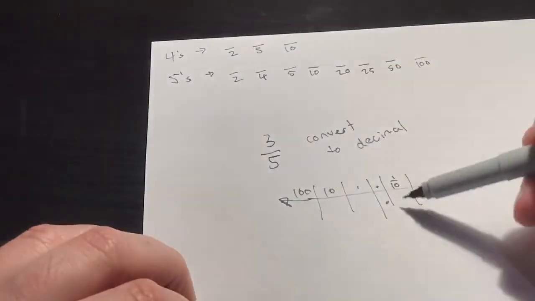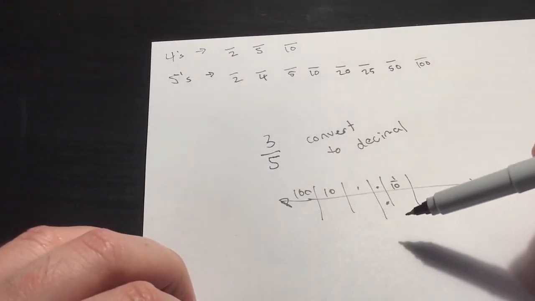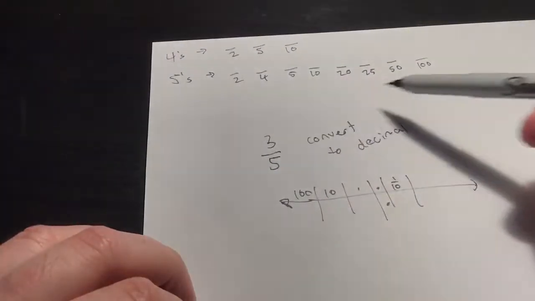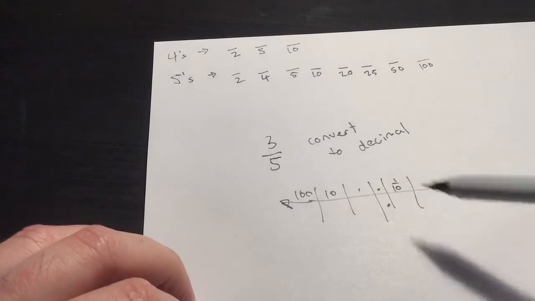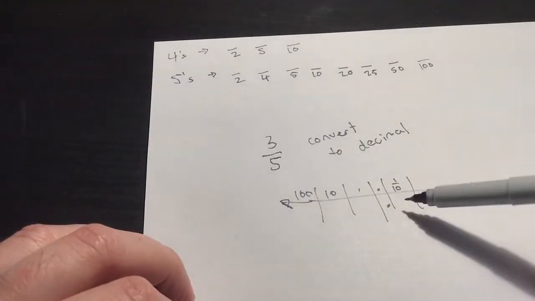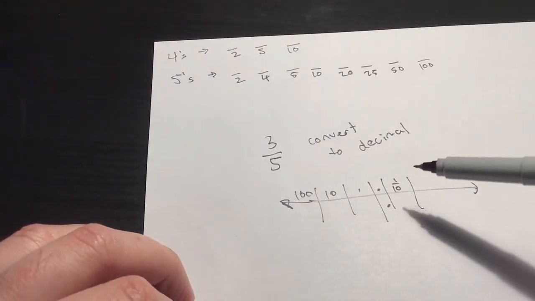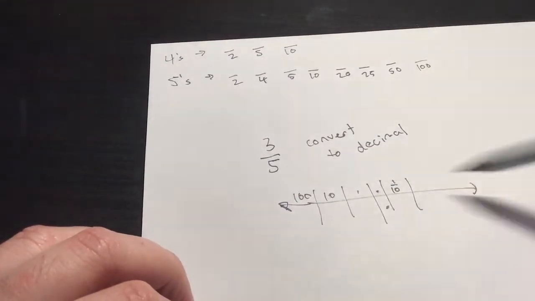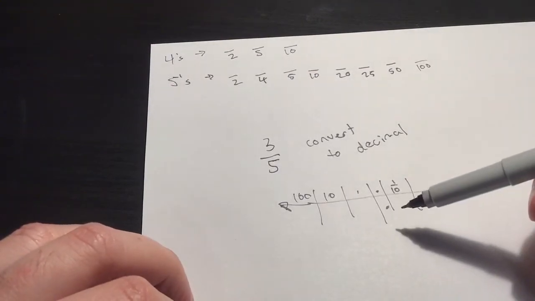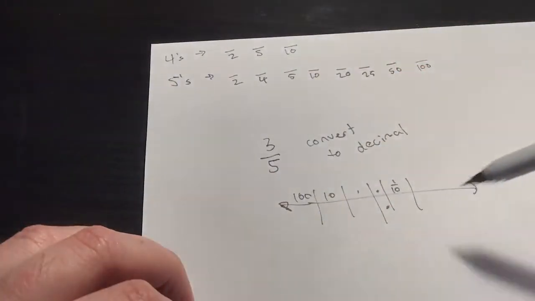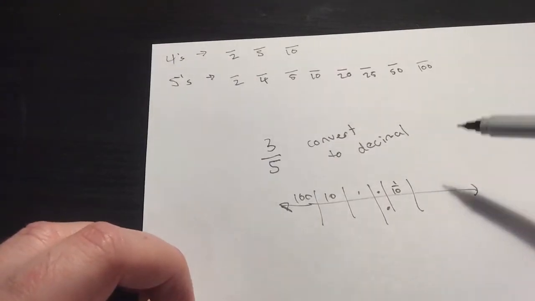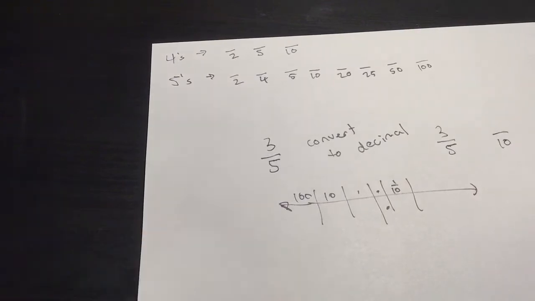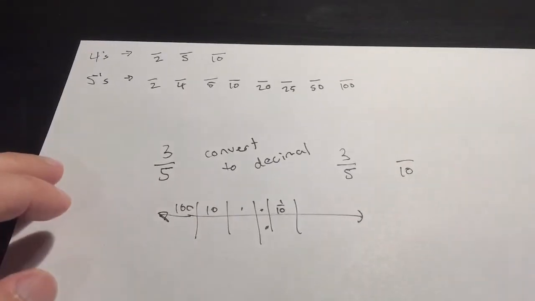So I can't put 3/5 in this system because it's not a base 5 system or a base 2 system or a base 50 system, it's a base 10 system. So I can't put this fraction in here. It's not going to fly. What I need to do is make it a tenth. If I can make it a tenth or a hundredth or a thousandth, I can put it in my decimal system, but I can't take a fifth and just write it in there. I have to do some work first. So I have to get 3/5 to be something tenths, and if I can figure that out, then I'm good.